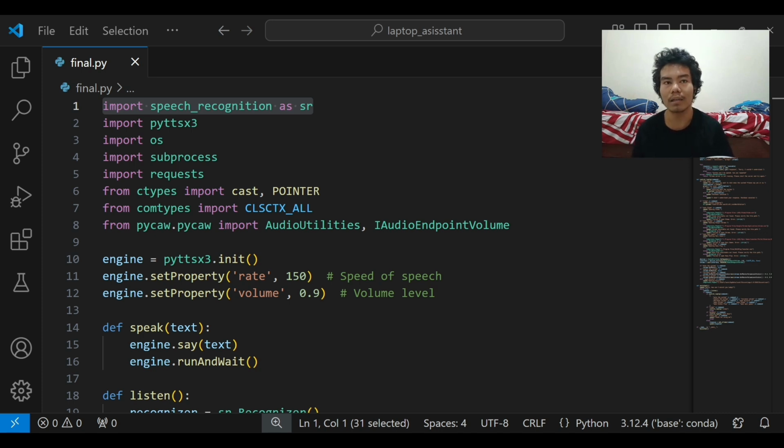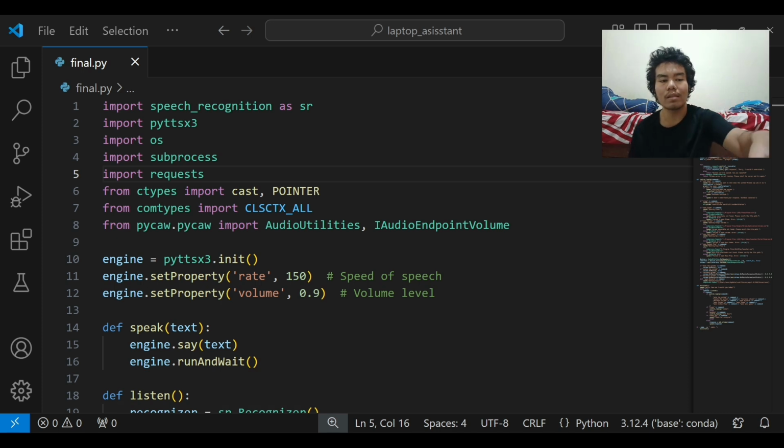The fifth one is requests. This library helps make requests to a server.